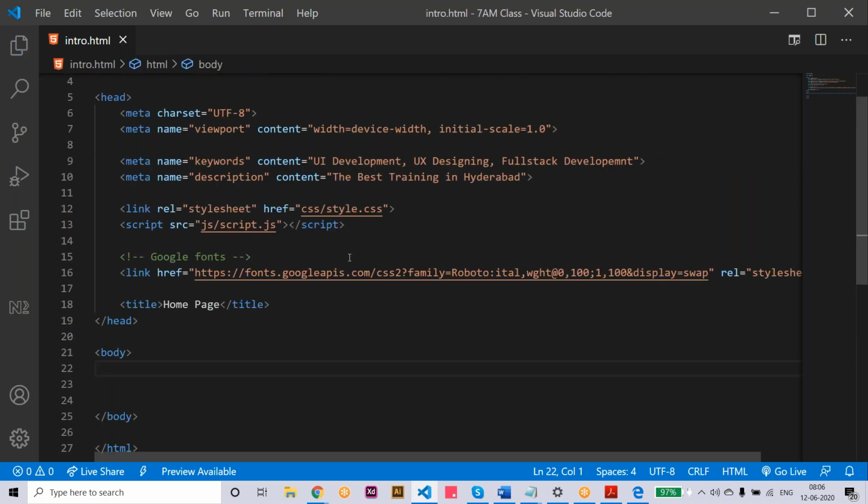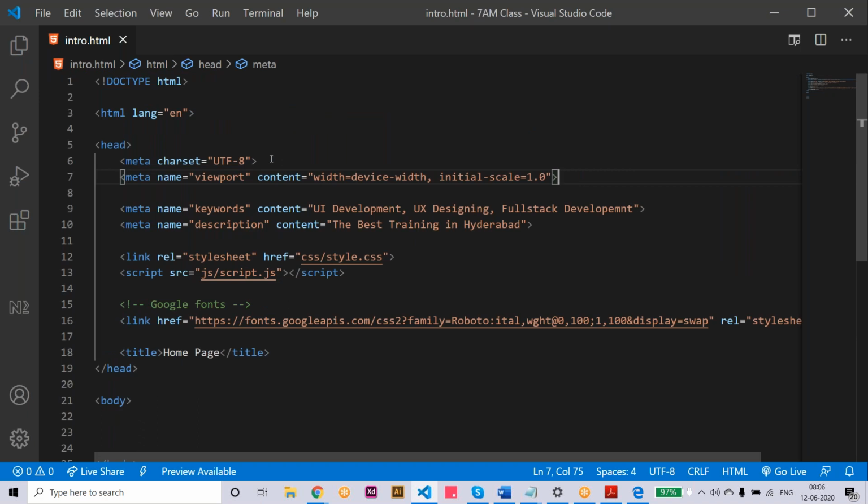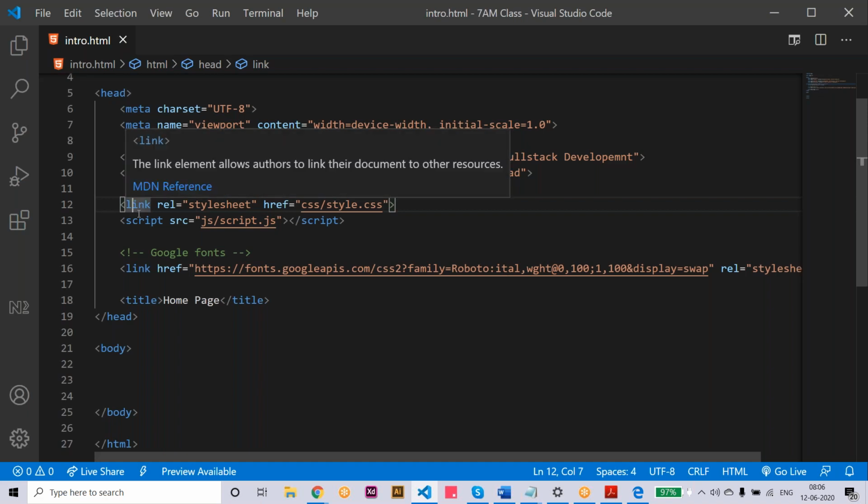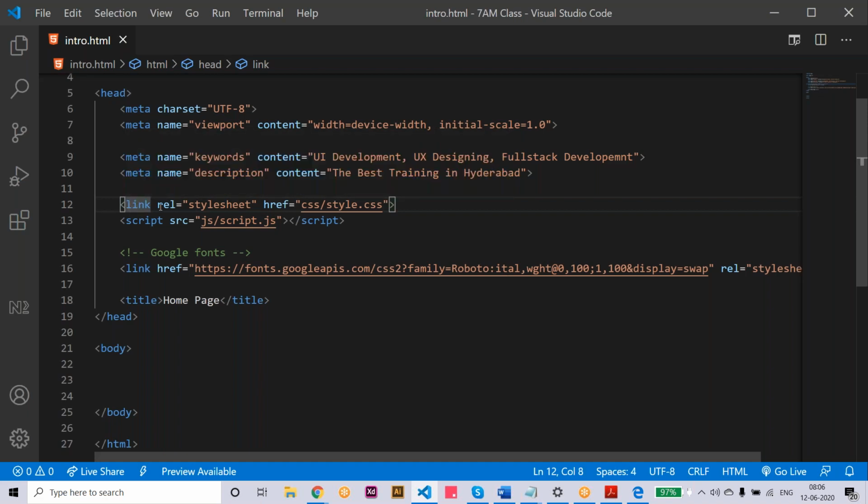What's the difference between link rel and link href? The link means we are going to link external documents like style sheets. We only link style sheets using the HTML link tag, and rel means what kind of document.